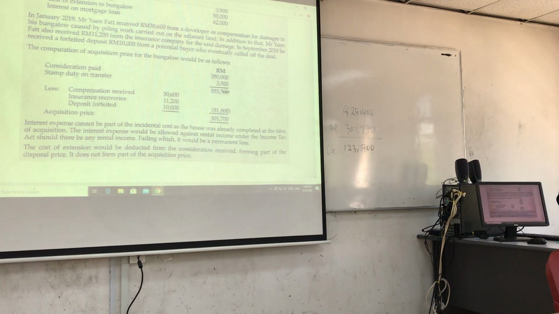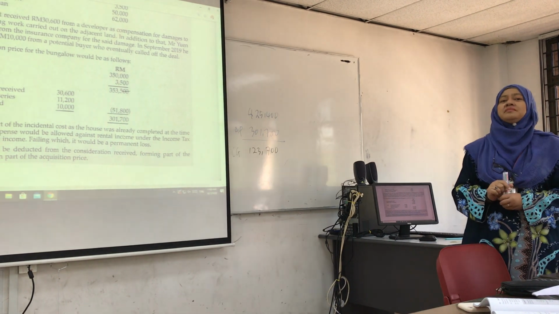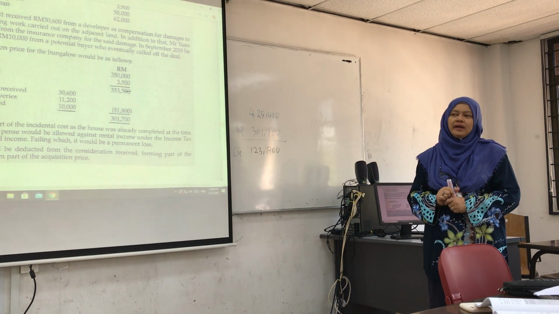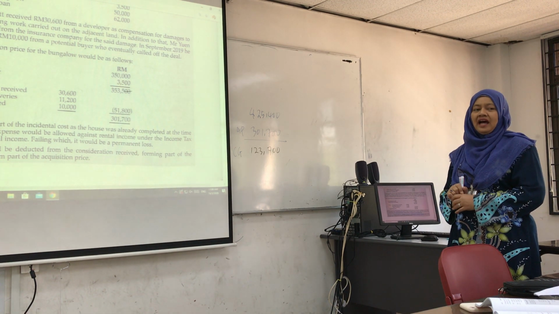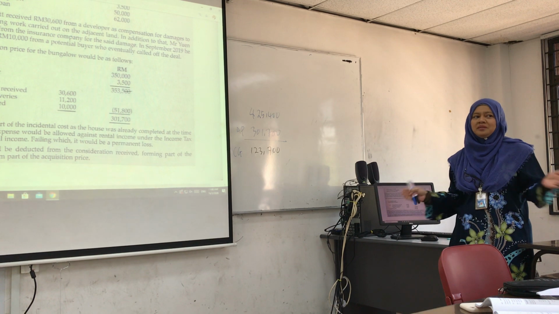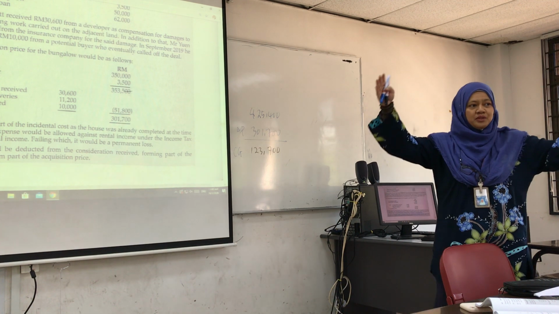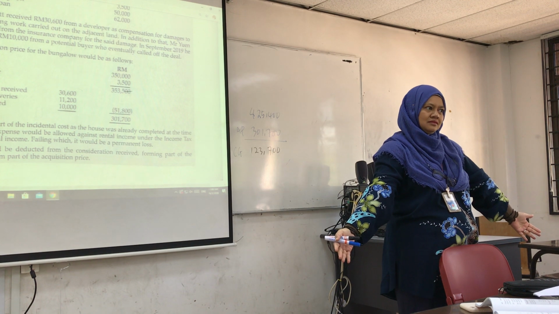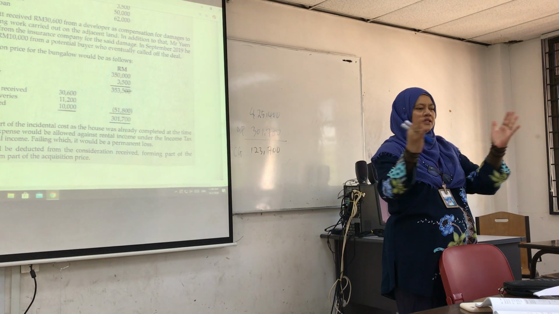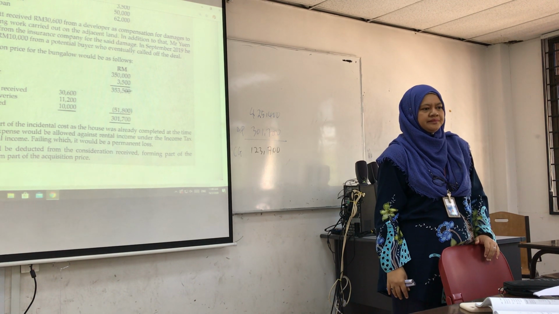Yes. Then how to compute tax? Times by the RPGT rate. How to get the RPGT rate? RPGT rate depends on the holding period. Holding period, so when you acquire and when you dispose, kan? The longer the holding period, the lower the RPGT rate. So the shorter the holding period, the higher the RPGT rate.